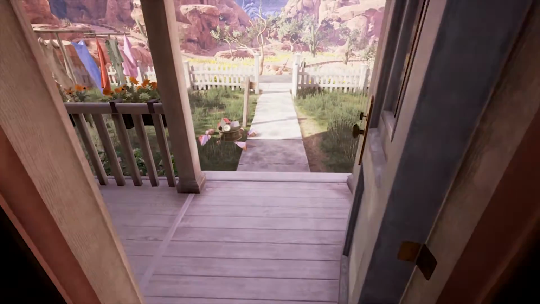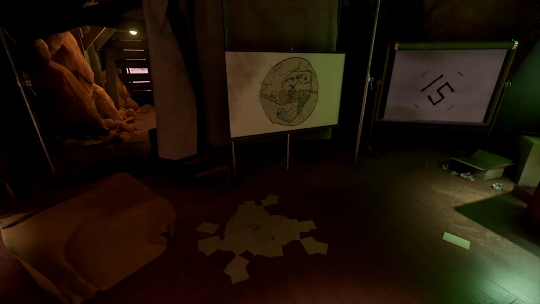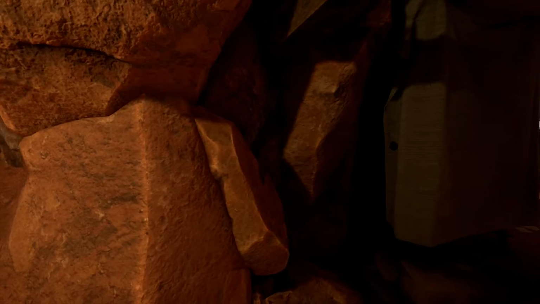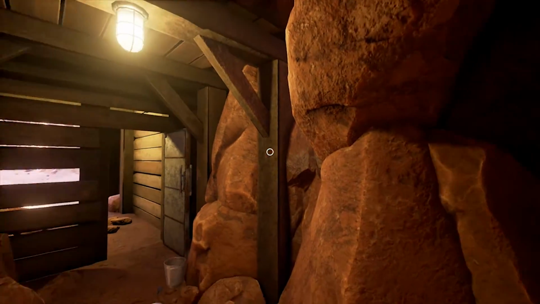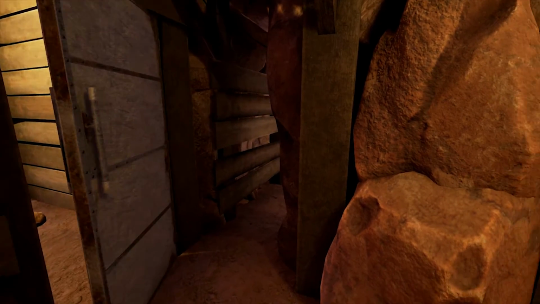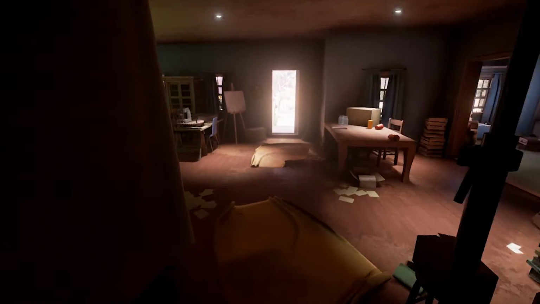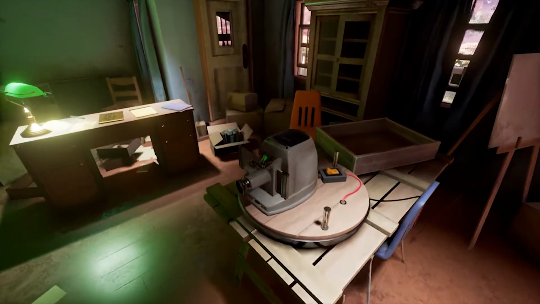Oh my gosh. Okay, cool. We have easy access here. I'm happy with that. Yeah, see, here's the tunnel. So there's like a secret side path here. Oh yeah, right there. Okay, we'll check that out in a moment. I'm so easily distracted.